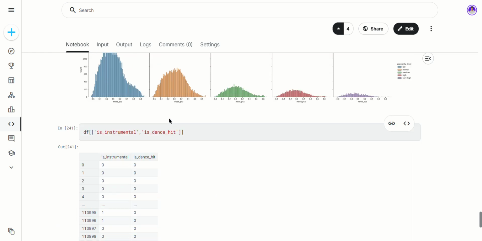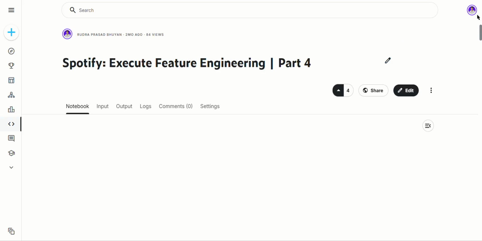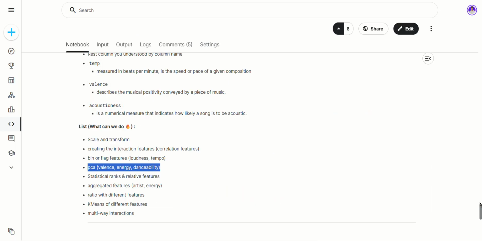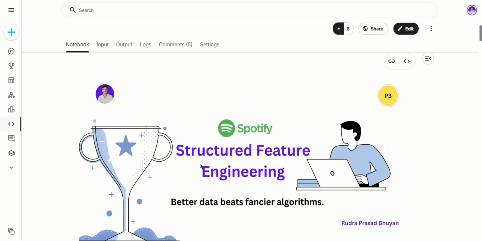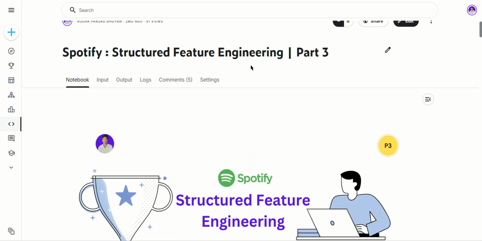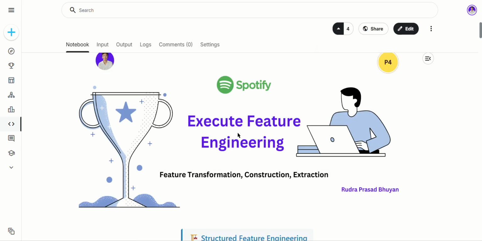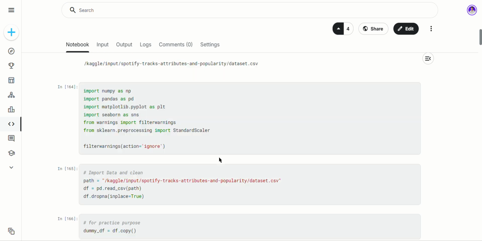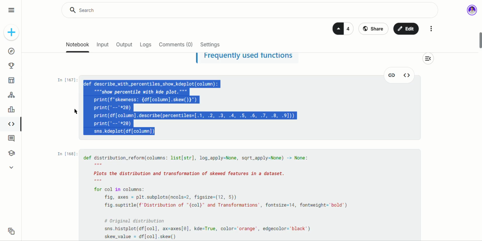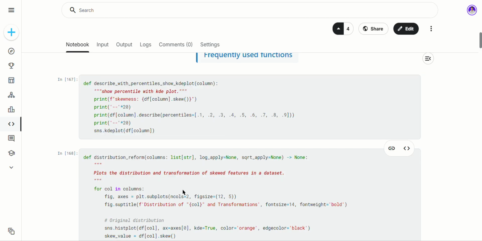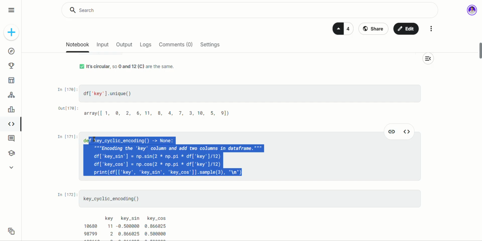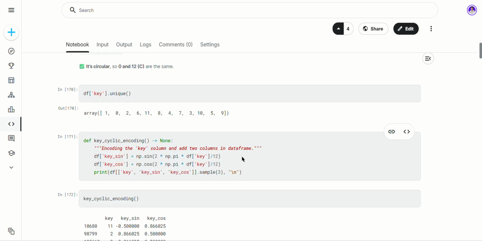It is simple. First decide what to do. At the starting time, structure your feature engineering column by column, so later during execution you can construct, extract or transform your features accordingly. If your data requires frequent work, then form a function and try to do all the work in a function so that it becomes a habit, so that later you can do other kinds of work as well.